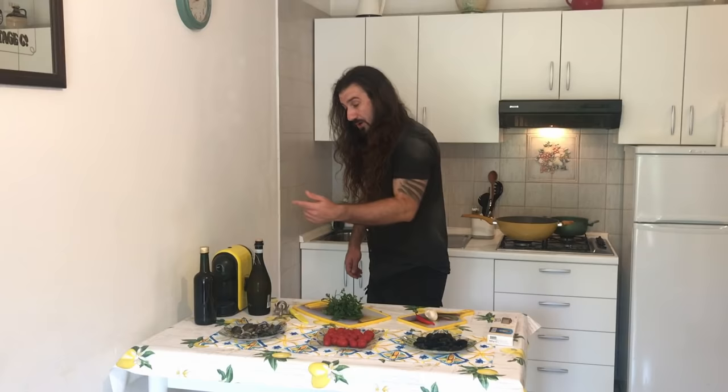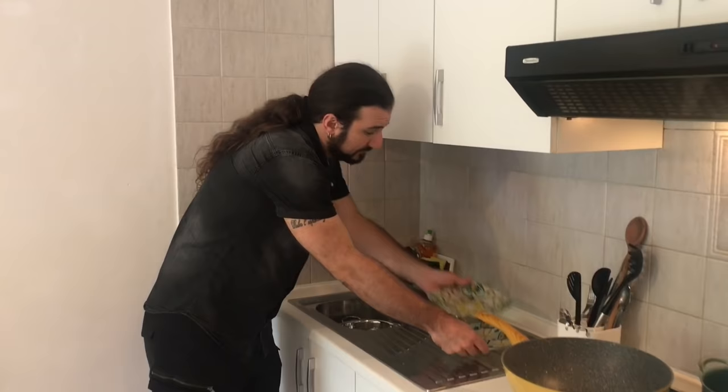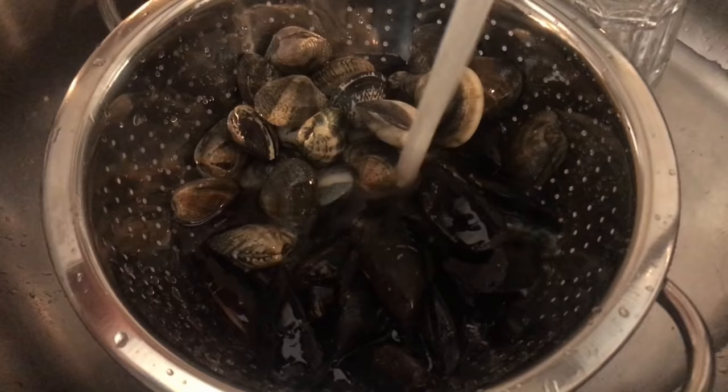So as a first step, we need to clean the mussels and the clams from the sand, okay? And to do that, we need to put them in the fresh water. So let's pour the clams and the mussels for now, and let's fill up the sink with water. We need to leave the mussels and the clams resting for like 30 minutes.